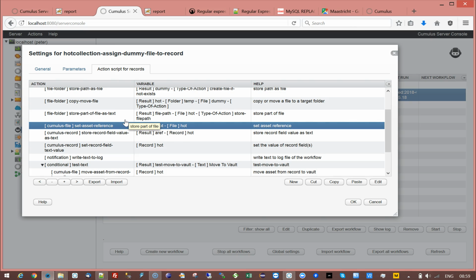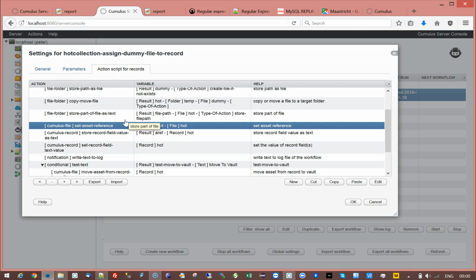Then you do a set asset reference value, not set asset reference value of the record, but of the hot record in this case. And then you delete that dummy record that was created by cataloging it. And that's how you pick up the asset reference, which will be vaulted if it's exclusive, and then you're assigning it.